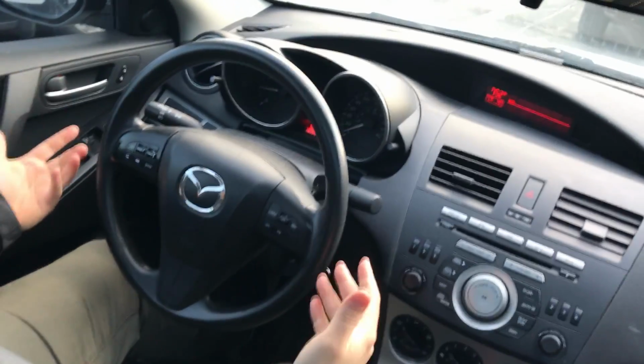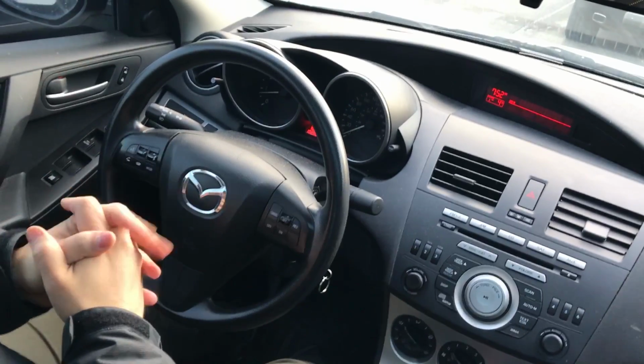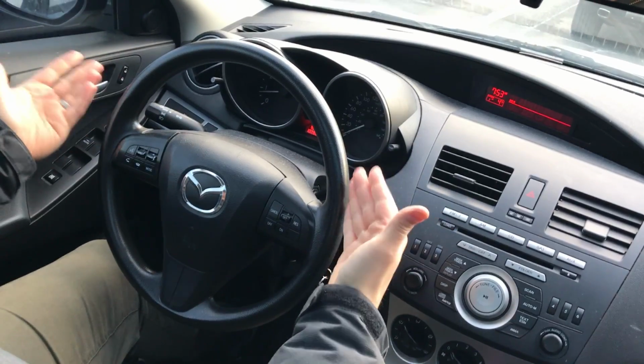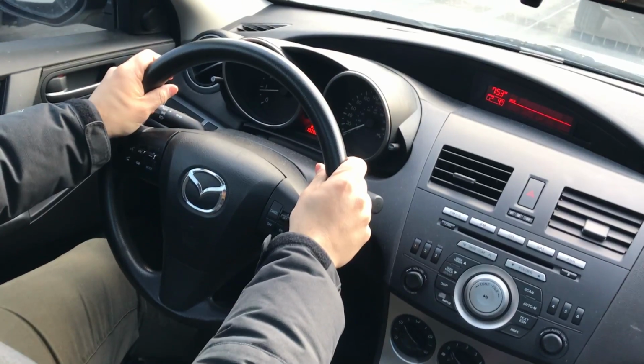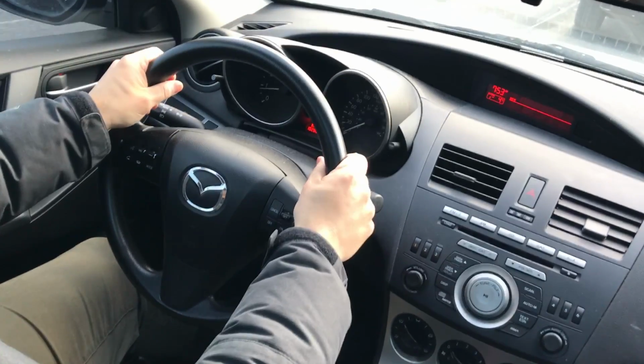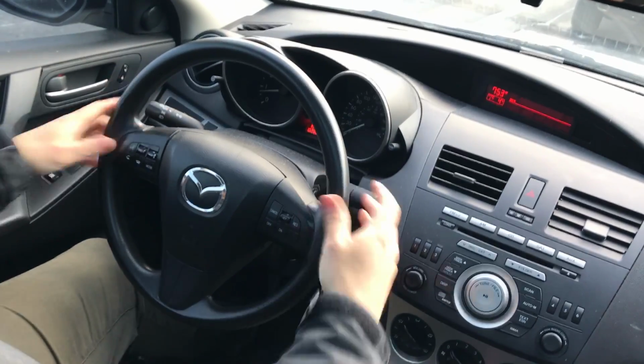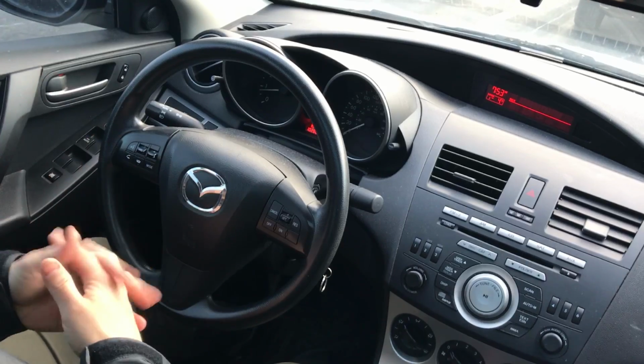Basically, if you're ever in doubt and you don't know if you should be using your turn signal or not, think, am I basically turning the steering wheel? Am I changing directions? Because if I am, then I should be using my turn signal in advance to let everyone know what your plans are. And it is for safety reasons, okay?